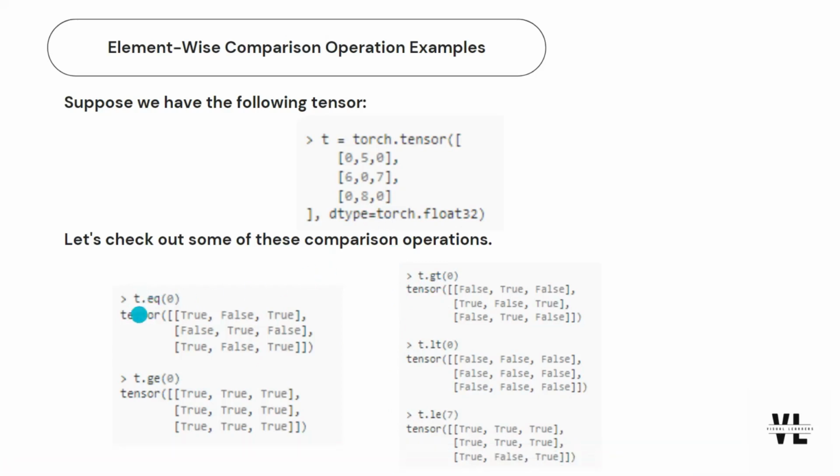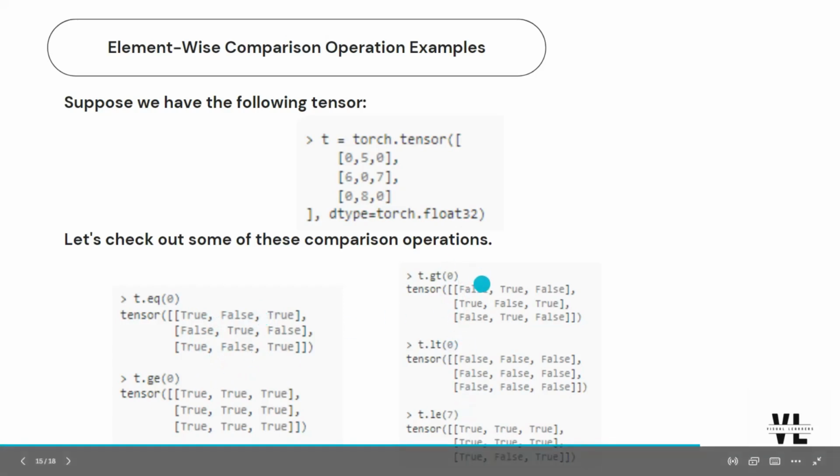So we're going to compare the tensor with the scalar 0. Remember that since we are making comparison operations between a 3x3 tensor and a scalar, it's going to perform broadcasting first on the scalar, just like the arithmetic operations. And it's going to compare 0 with each of the elements in the first tensor, and if they're equal it's going to return true, and if they're not equal it's going to return false. The same thing applies for the other operations.